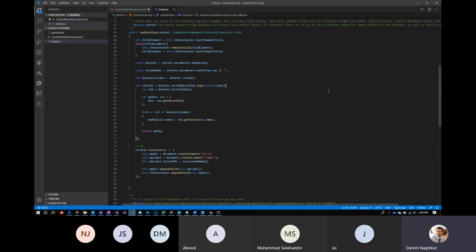If you're going to recreate your grid with something that you can achieve using just HTML elements, then go for it. But most of the time, what I've seen is people prefer using React and Office UI Fabric elements to go through the records and then recreate them using React. Okay.